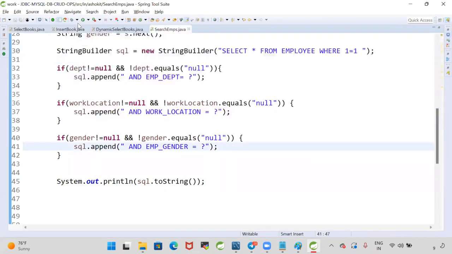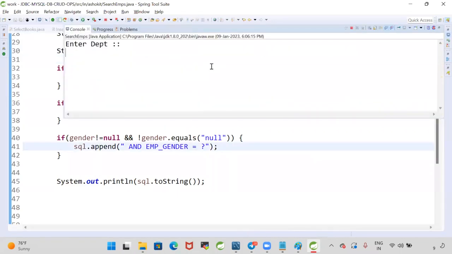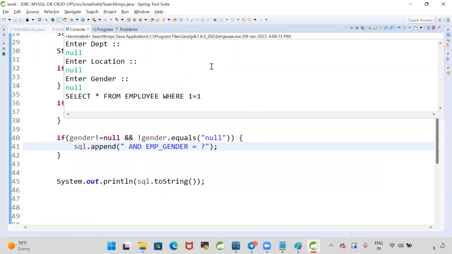Suppose the user has not given anything. Department null, location null, gender null. Then what happened? Select star from employee where 1 is equal to 1. All 4 scenarios are satisfied, 4 test cases satisfied. This is a perfect query to execute now. Based on the given value, the query will be prepared dynamically.